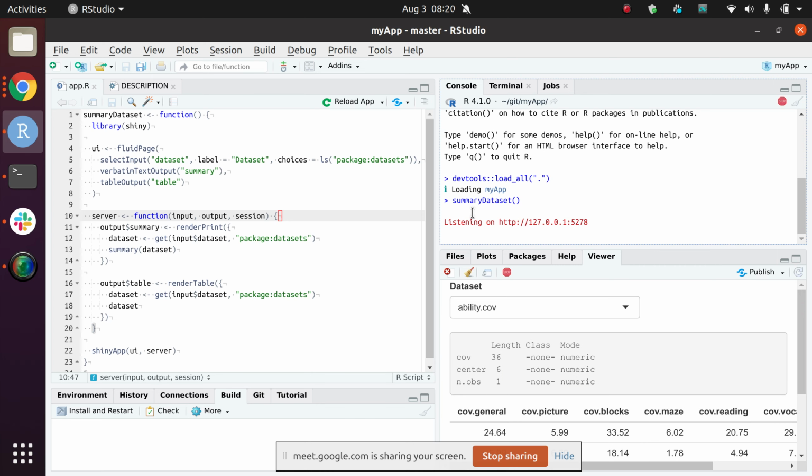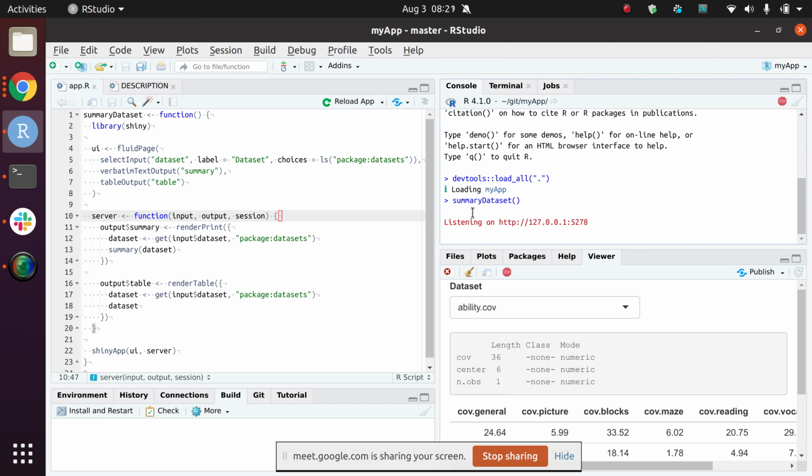So now we don't have a perfect package. We have only a minimal package, but as you can see, with that very minimal effort, we already can leverage many of the benefits of packages, like the workflow that comes with just loading the code with Shift Control L, then calling the name of the function that we used to wrap the app and trigger the app.